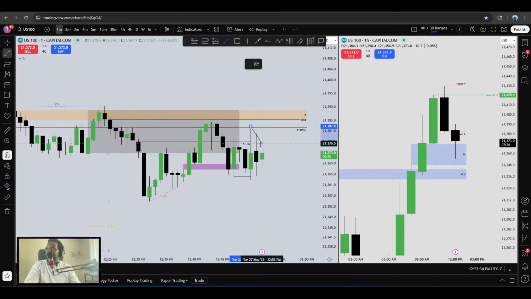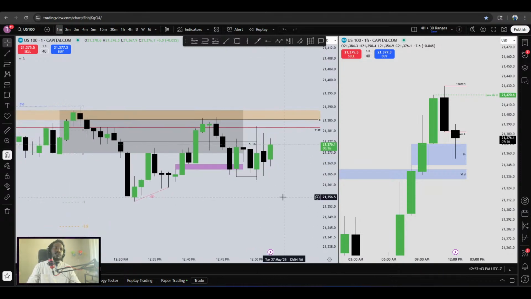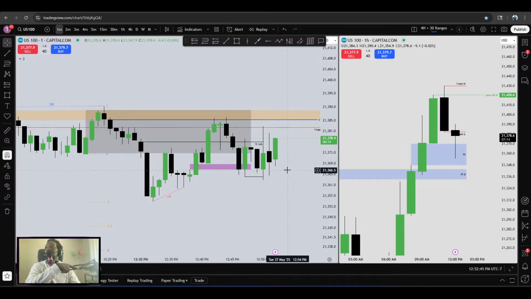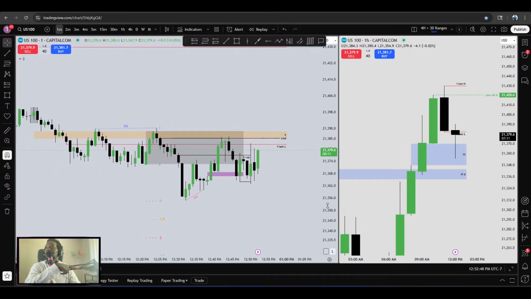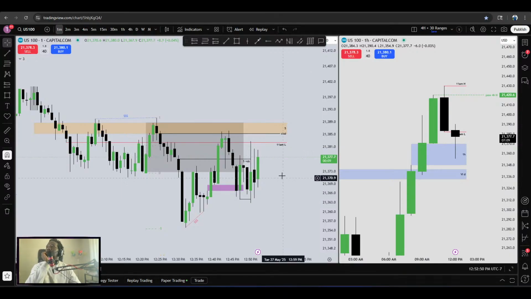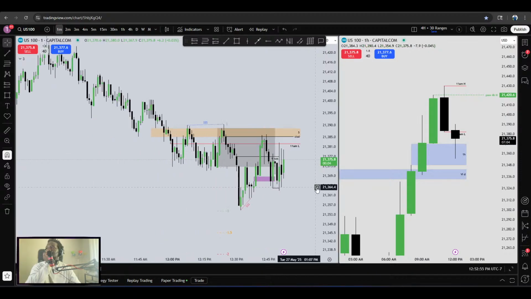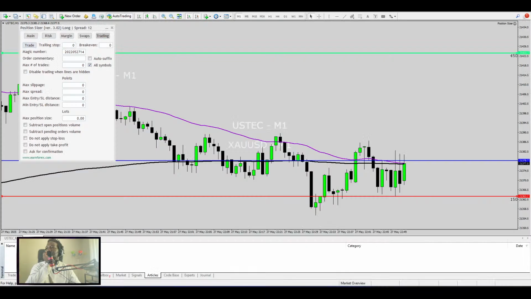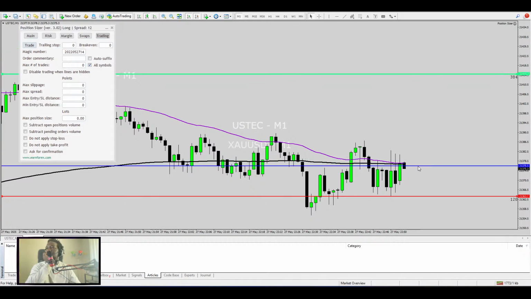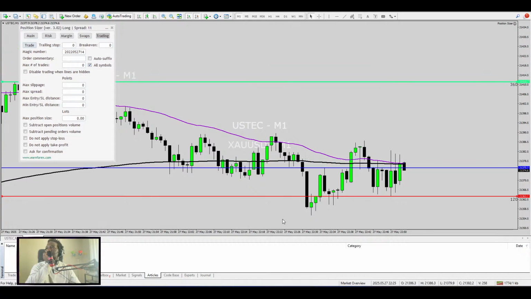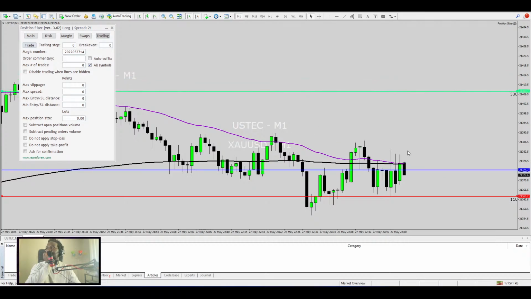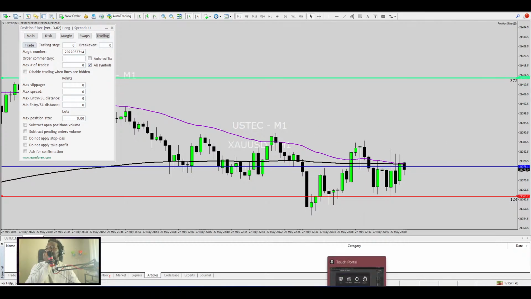Look at what we have here. Triangle forming. Interesting. So I might have to sit out today. I'm not seeing anything. Okay. If a nice fair value gap forms to the upside, I'll take that trade and just go on full risk. If we lose, we lose. Another huge triangle here, kind of.